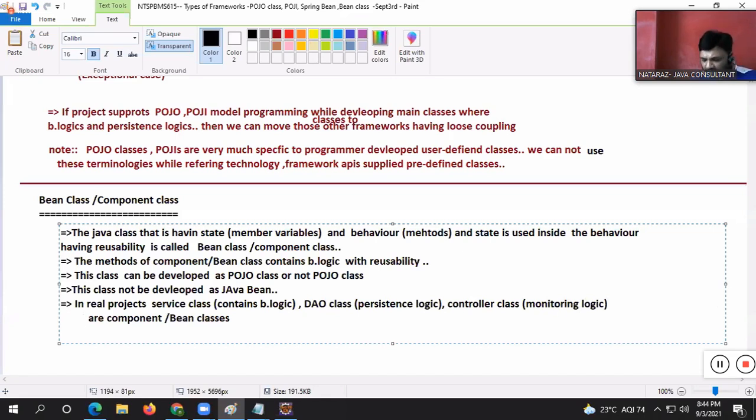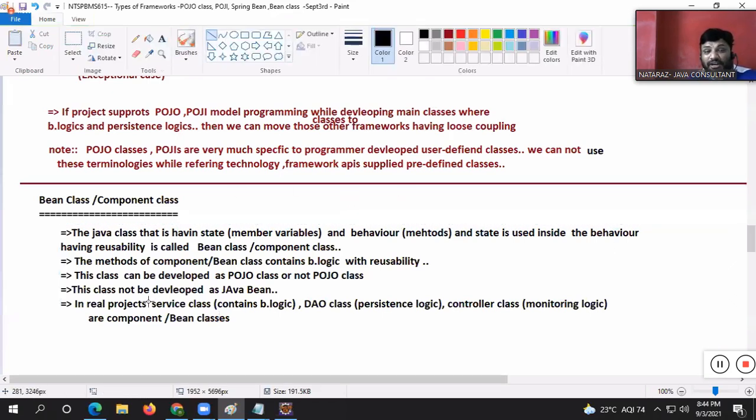Component classes or bean classes, I already said a component class cannot be developed as a Java Bean. Are you listening? Because a Java Bean does not contain business logic with business methods, right? It contains just getter and setter methods.